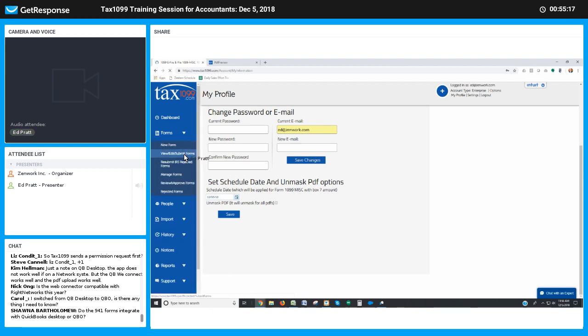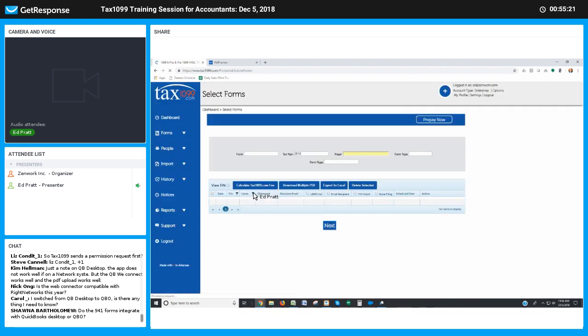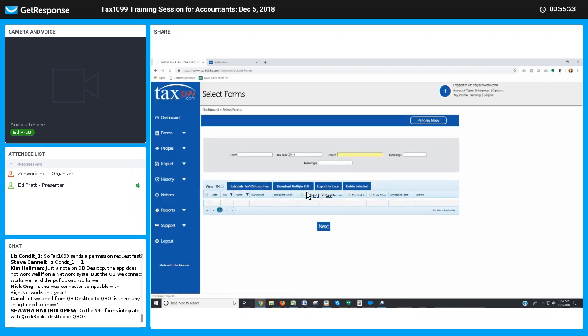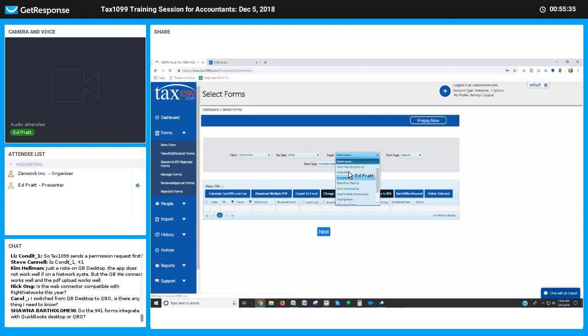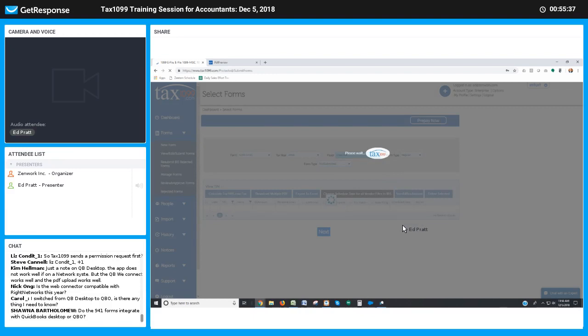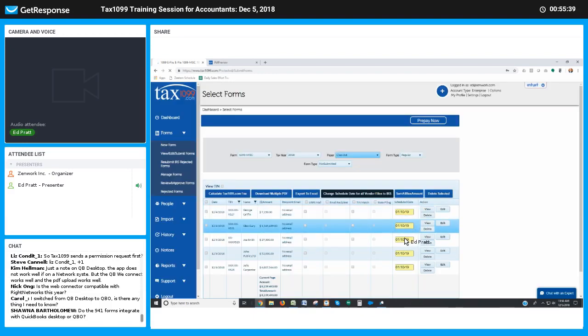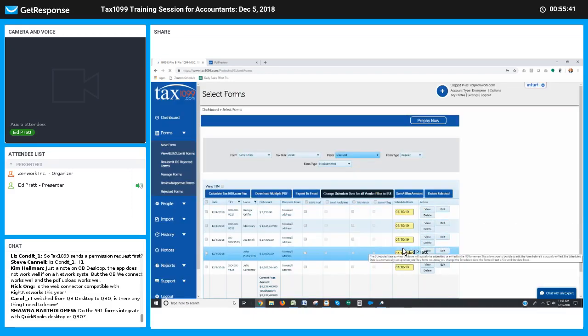And just as a visual reminder, when I am going through my view, edit, submit process. So if you imported from, say, QuickBooks and you went through and you got your green dots, everything was good there. Once you get to this page, you'll have a default scheduled date that will be here. And so right now it's January 10th, because that's the first day that the IRS opens for e-filing.